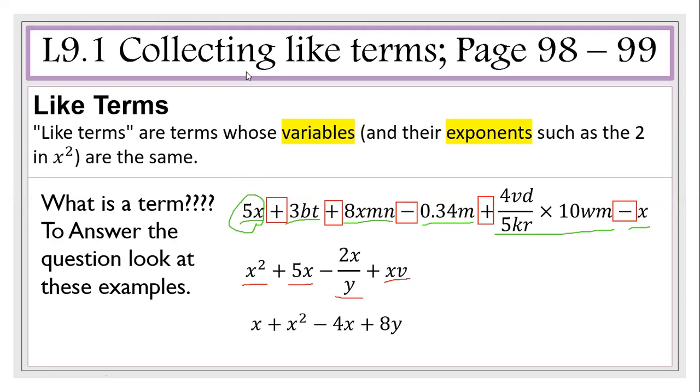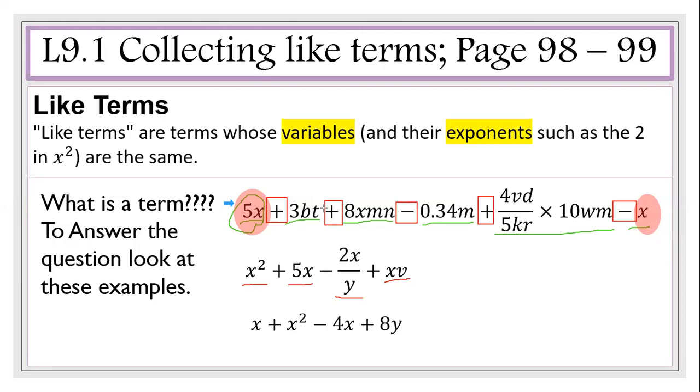So if I'm looking at the first example, which is this one here, I have two terms that are like terms, which are what? The first one is actually this one, and the second one is actually this one. Why are they the only like terms? Because they have the same variable x, and the exponent for the x, even if it's not written, it's 1, because the only exponent that I don't write is the 1. So these are like terms. But the rest of them are not like terms.